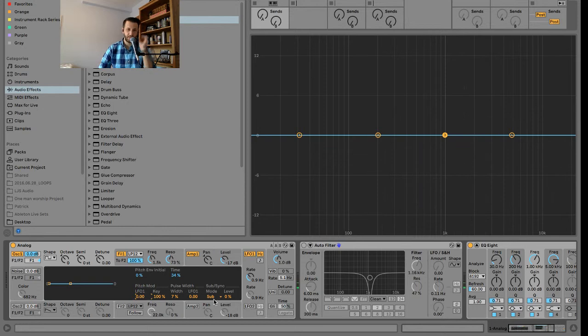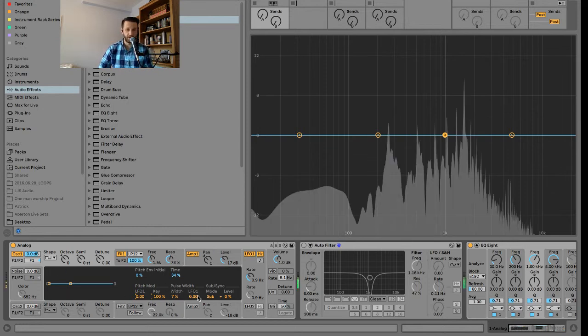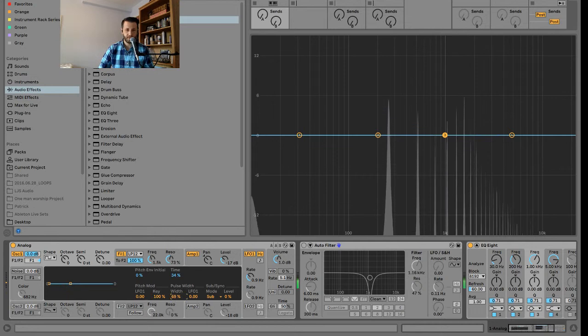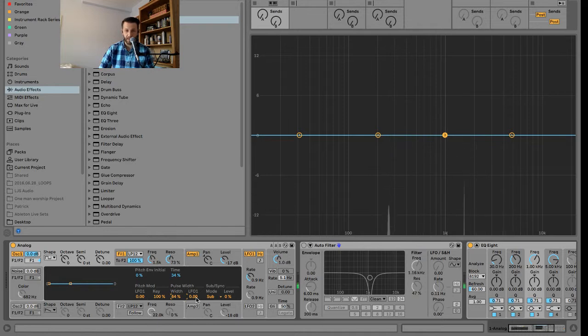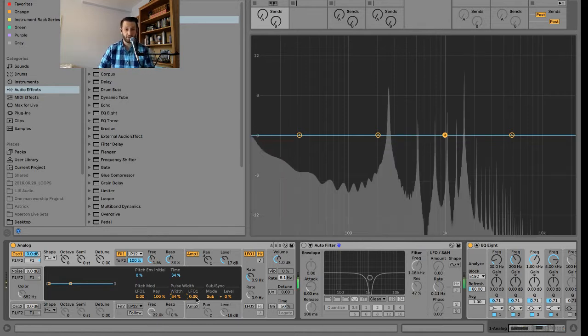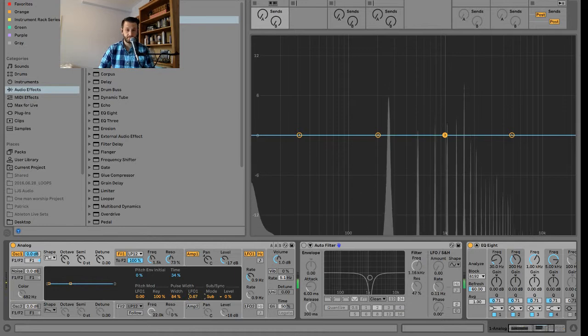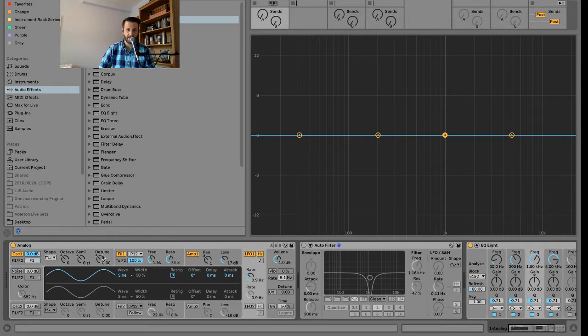Now the same thing can be done to the pulse width. So we talked about the pulse width a little bit earlier. So this adjusts the pulse width. But if I wanted a sound to do this without me having to actually alter it, I could just change this LFO. And it would do it for me. So that's another time control that we have in this menu.